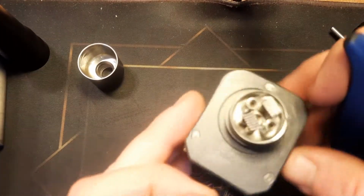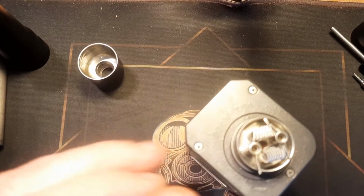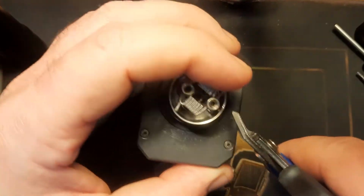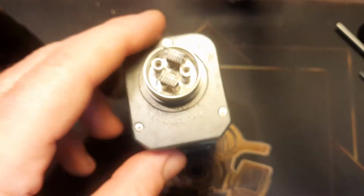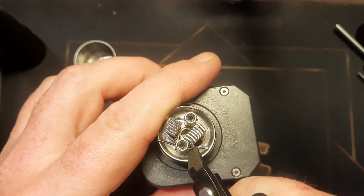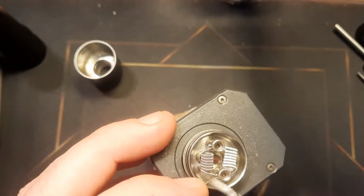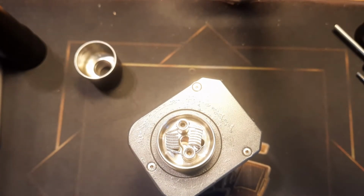One. Apologise. Two. Head up and under there. Three. And four. There we go. All trimmed off.